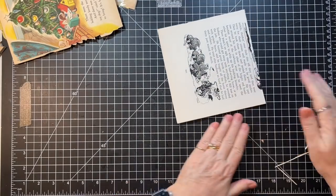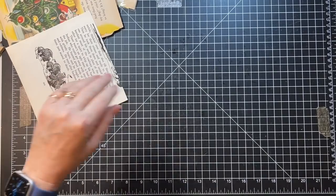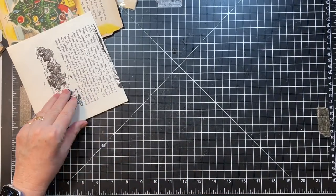I have book page crumbs everywhere. Oh, it's time to be done, isn't it? Getting there. Oh, I have a few minutes. Okay.